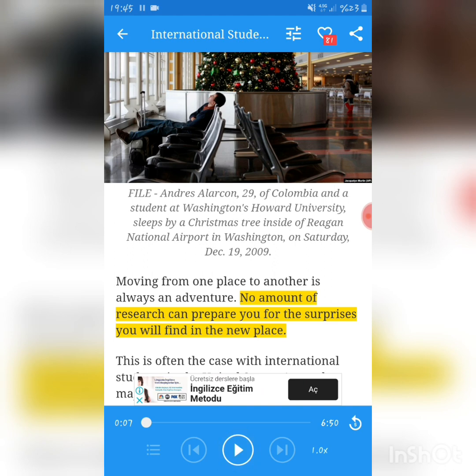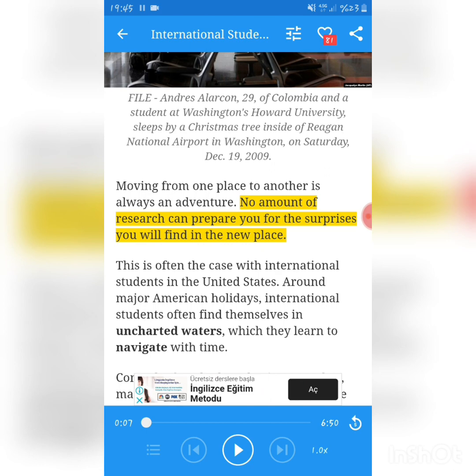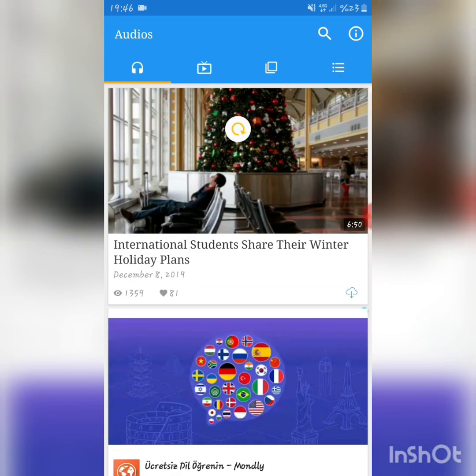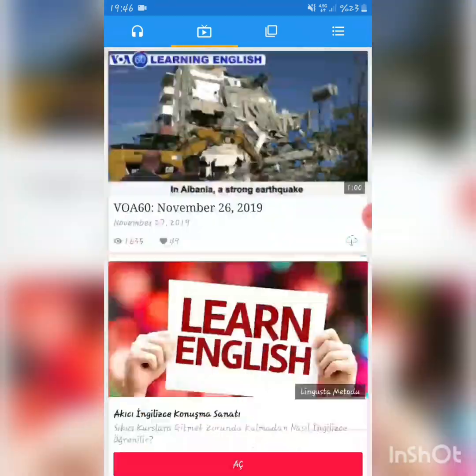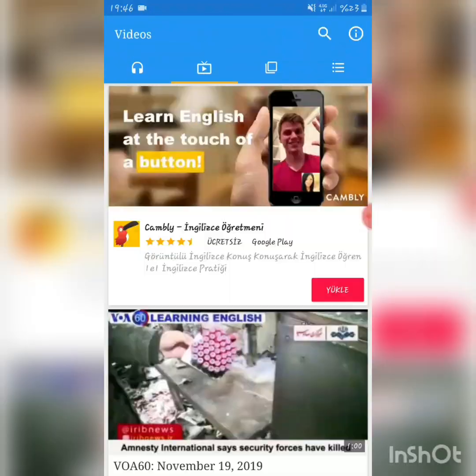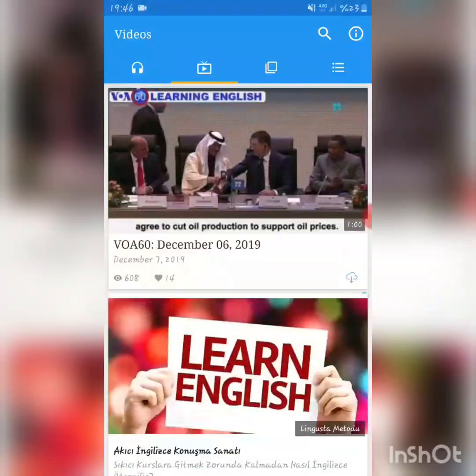The speaker is a native person, so it's very advantageous for you. And the other good thing is that the speaker speaks very slowly, so you can understand the news easily. At the same time, you can understand the pronunciation of the words. And if you want to listen and at the same time watch the news, there is a part for you. There are so many news items and their videos in this application. For example, the first one.